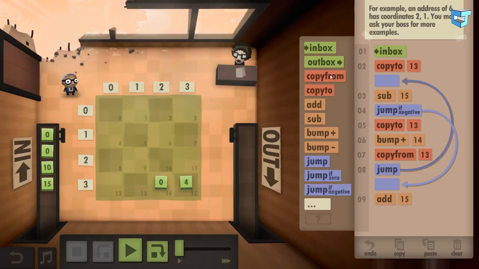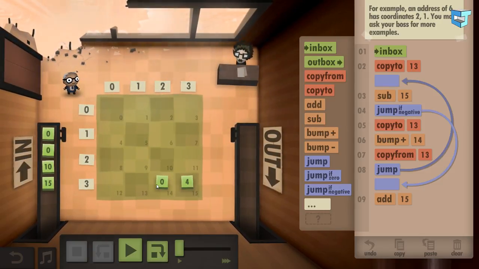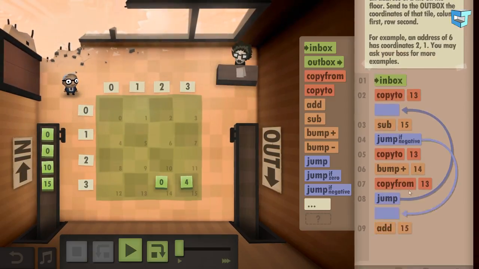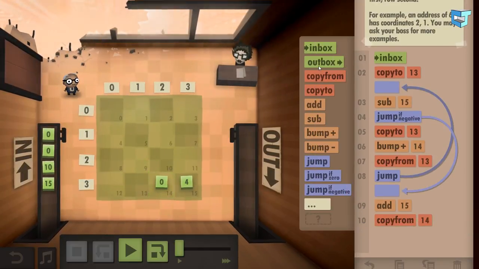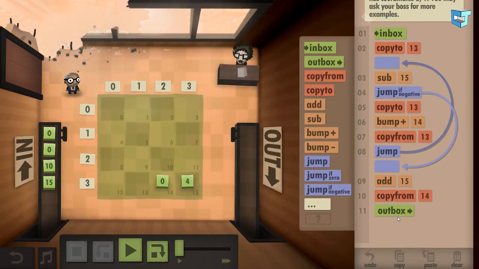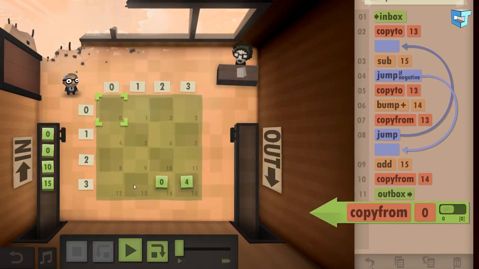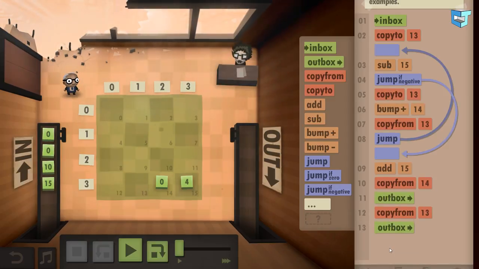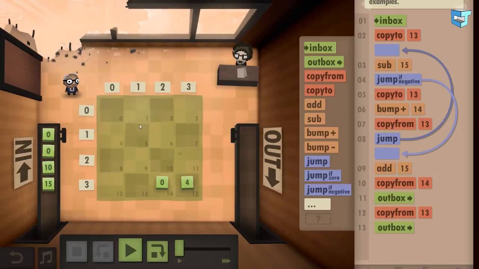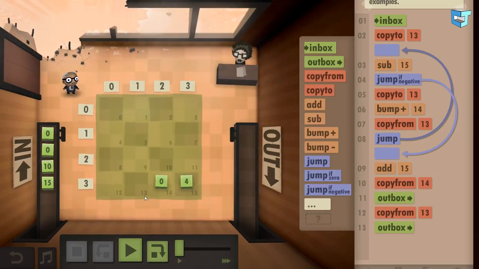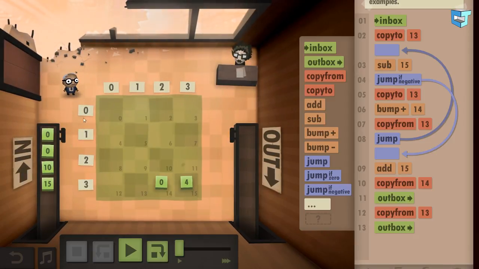What we need to do is, so we're doing columns first. This is our column 0, right? So we're going to copy from 14, outbox that. Then we're going to copy from 13 and outbox that. So this is our columns, and it just so happens that the math leaves us with a remainder that is these numbers.